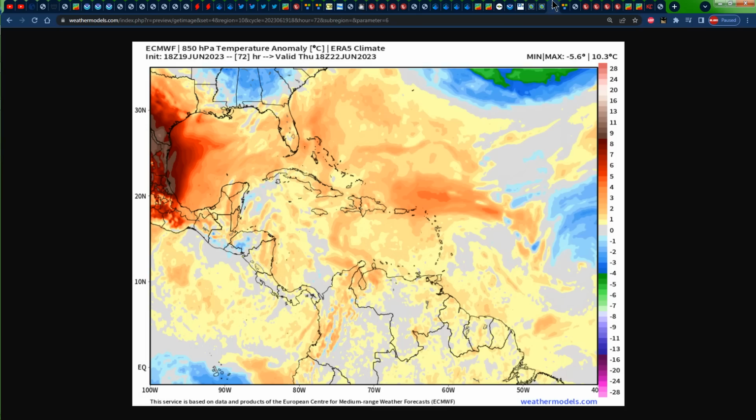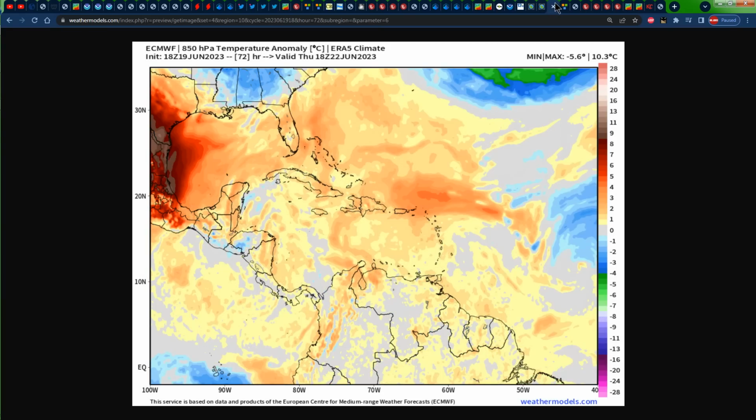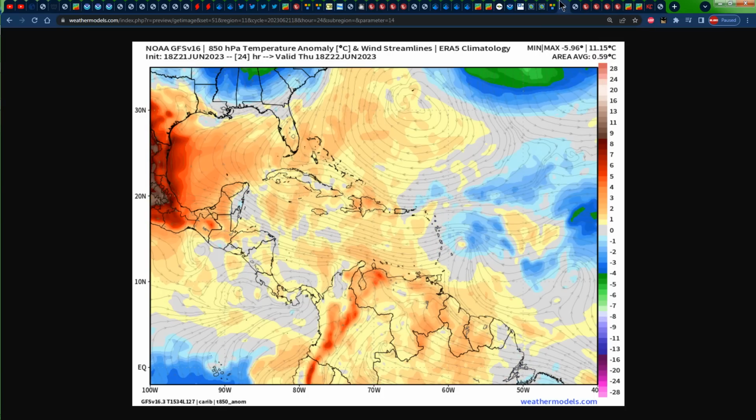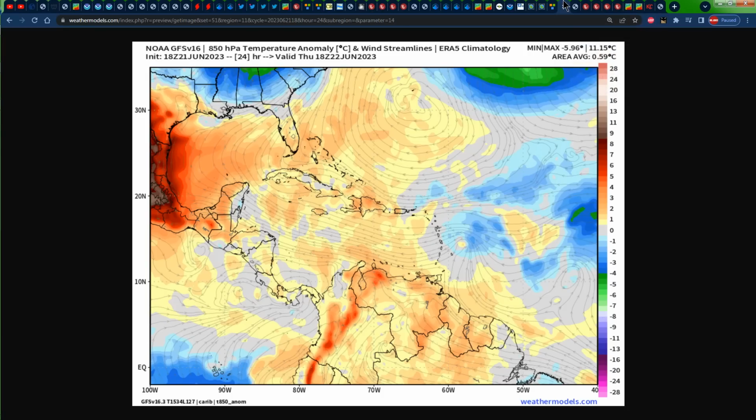Taking a look at the temperature forecast for tomorrow, we can see that 18th on Thursday, which is actually 1 p.m. on Thursday, we still have above normal temperatures to be receiving across the majority of the western hemisphere, stretching from the eastern Caribbean to the western Caribbean, even into the Bahamas, Florida, with the most above normal temperatures right there across sections of Mexico and Texas.